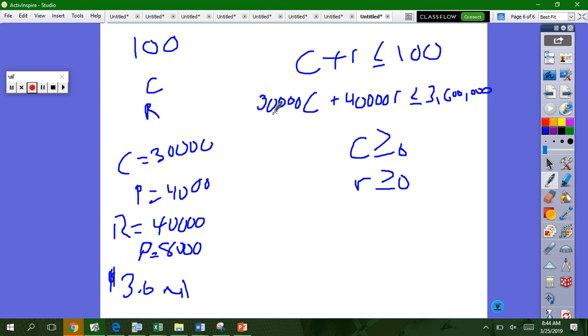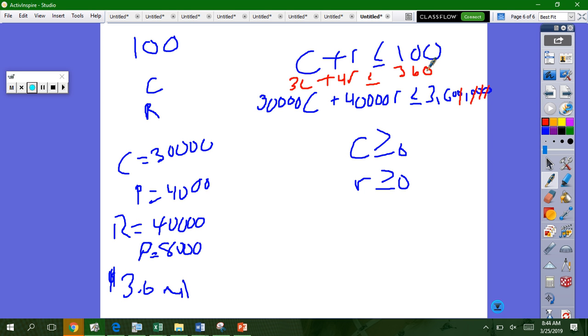How many of you guys want to really graph this big equation? Okay, let me show you a little trick. How many zeros do they all share? 4. So I could write this as another way of saying 3C plus 4R is less than or equal to, I'm going to get rid of 4 zeros, 1, 2, 3, 4, less than or equal to 360. That makes it a little bit nicer, doesn't it? Do you guys agree with that? We feel comfortable with that?